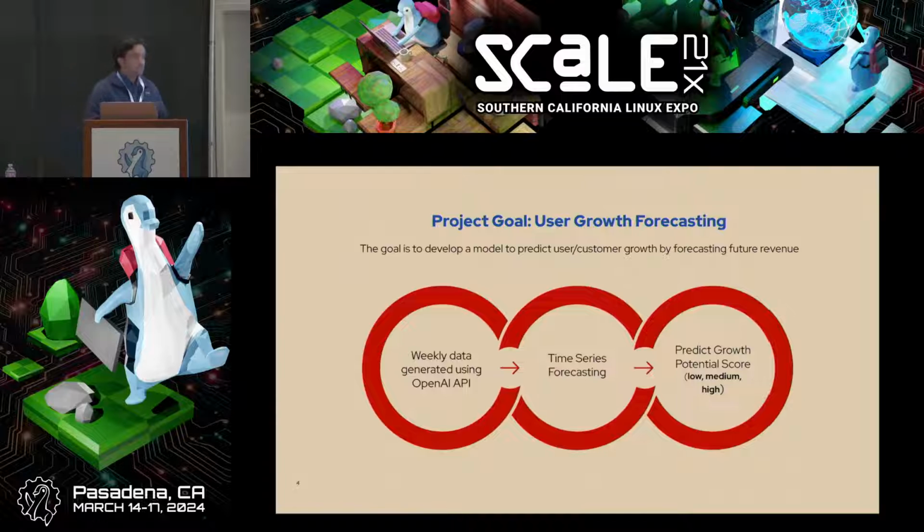The main goal of this project was to predict customer behavior over time for the Red Hat internal products. It's like predicting customer potential for different customers for different Red Hat products. Although the data was private, I cannot share it over here, but the model is open source, and it's adaptive in nature.